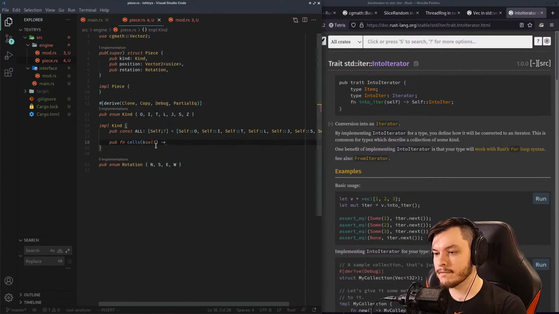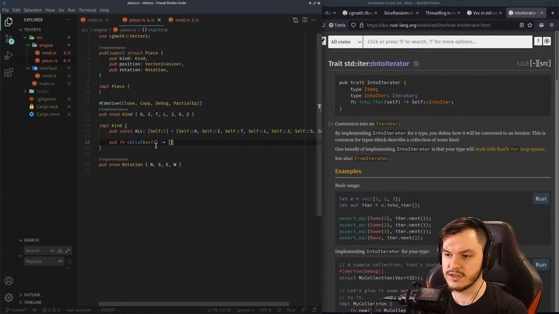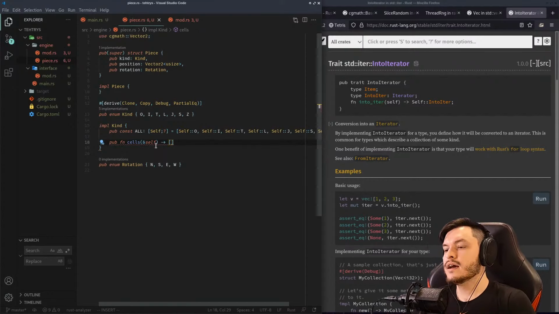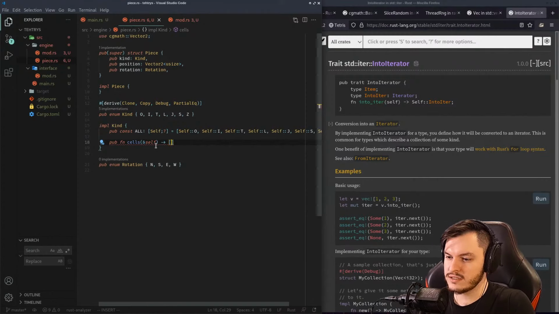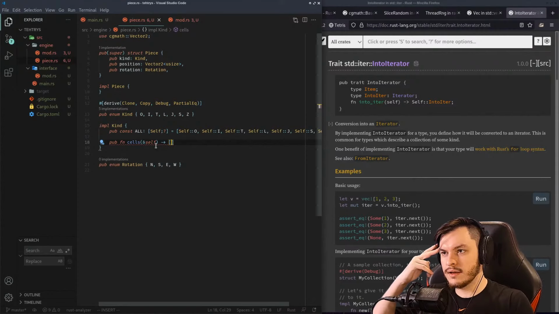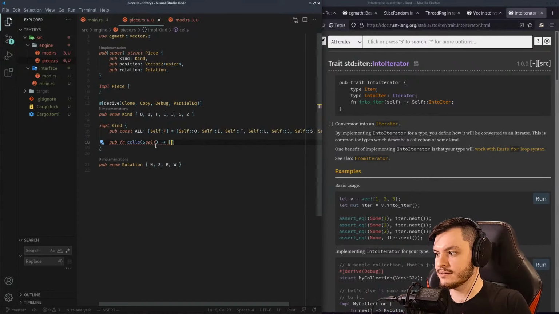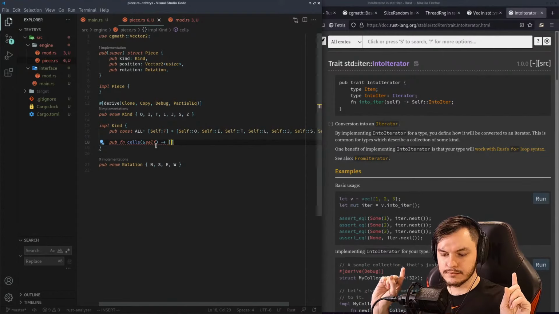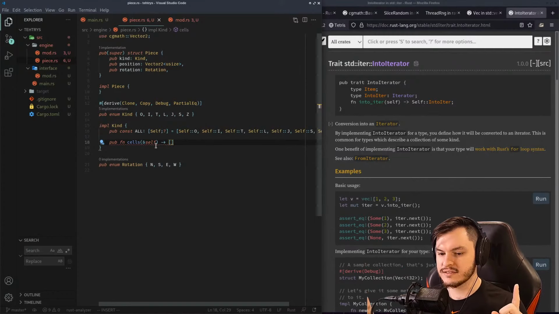So I think here it makes sense to just return an array of coordinates. Now, whether or not it makes sense here to use usize depends on a couple of factors. In Rust, I know that there's a, I don't know if it's a guarantee, but there's an aspect of the compiler which says that any values that are 16 bytes or less are passed through registers and they don't hit main memory.